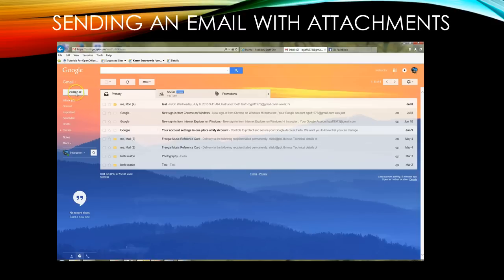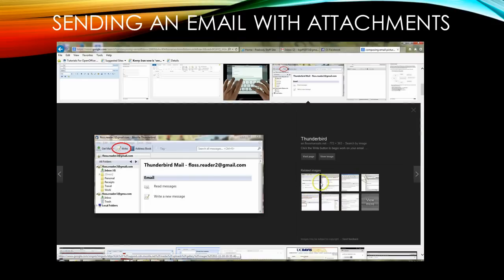Sometimes the word is there for you. Other times it may just be a square or a box. Let me see if I can find a picture to kind of explain to you what I am talking about. Okay, so I was able to find a picture here, and it may even look something like this, some type of a square that looks like there's a pencil in it. You may not even have something that looks like a document and a pencil. It might just be a square with a line through it.